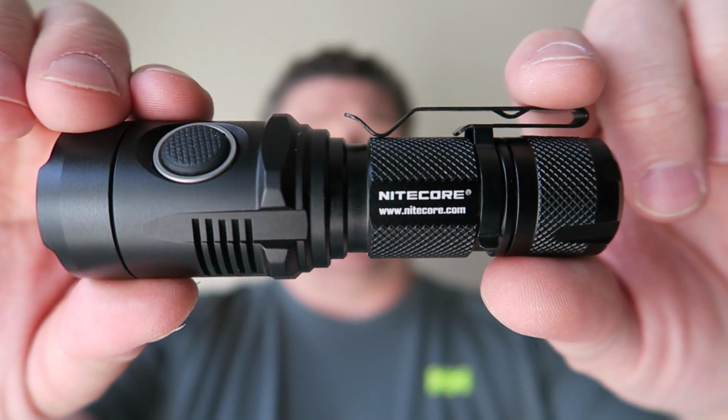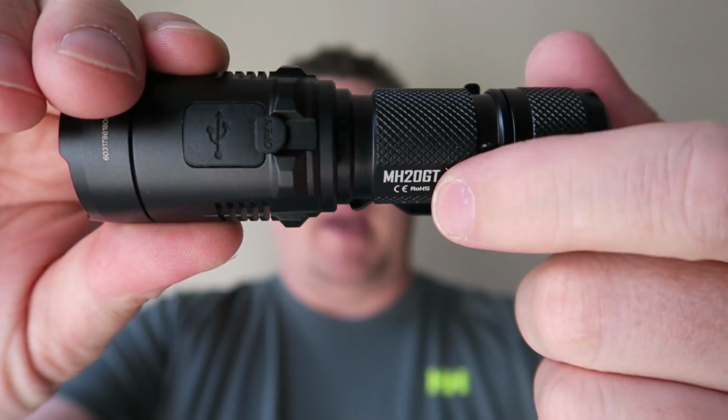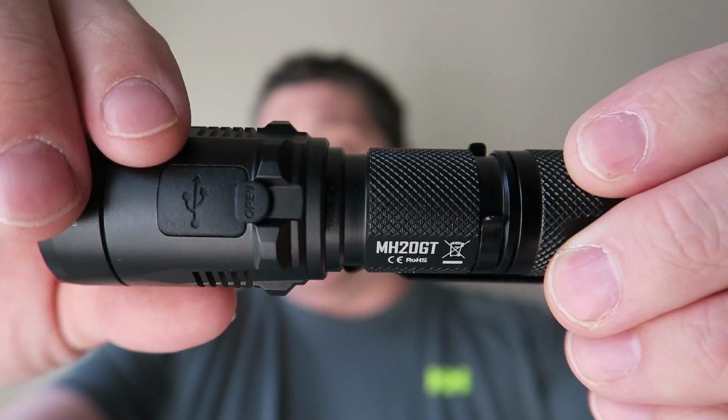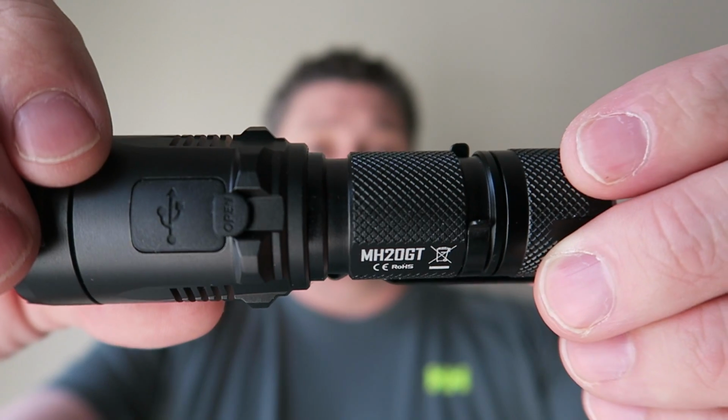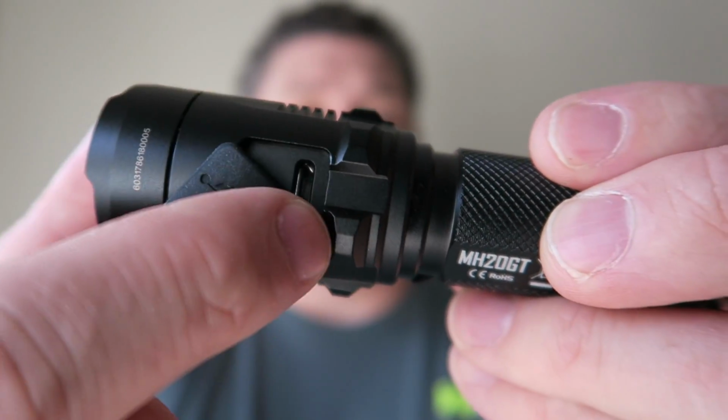Now, just like every other Nitecore I've reviewed, this is IPX8 waterproof, it's drop resistant, and it runs on a single 18650 battery. And of course, another thing that's nice about the MH, or multitask hybrid line in Nitecore, is that it is USB rechargeable. Under the dust and water resistant cover, you have a micro USB, so that's nice because it's compatible with my solar panels and USB battery banks.